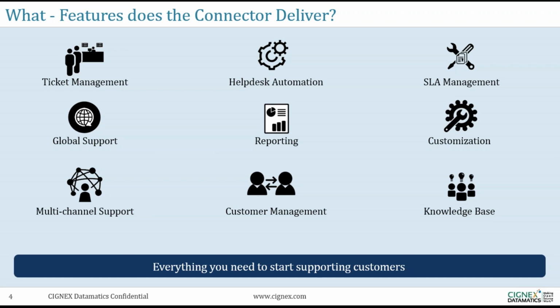Knowledge base means we can incorporate knowledge articles, which help the agents resolve tickets. Whenever they have an issue, they can go to the knowledge base, search for keywords, and get that information, which helps them resolve the ticket much faster, because most of the tickets would be repetitive, or might have occurred in another account. So you have a knowledge base which says, okay, this is the issue, this is how it should be resolved. The SLA goes down and the customer is happy.